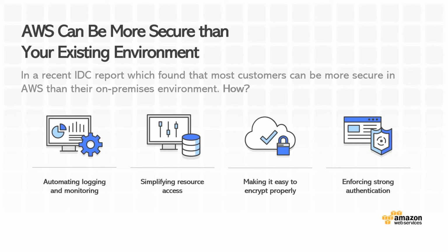And then also making the right security decisions by default. Again, if you don't enforce the right behavior onto users by default, they're not going to do the right behavior. So on AWS, all of our APIs are encrypted. We make it easy to do encryption. For instance, if you upload an object to S3, you can click a single button to do server-side encryption. And so you can do good hygiene in a very easy way. As well, it's about enforcing strong authorization.